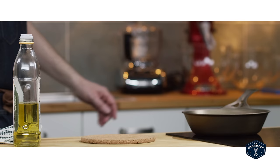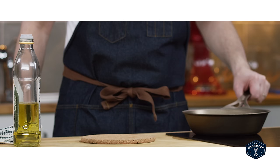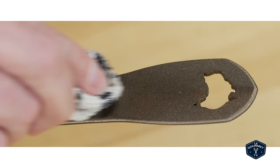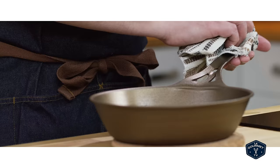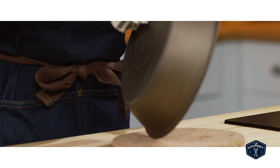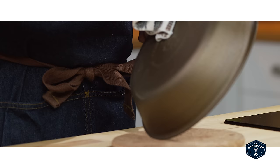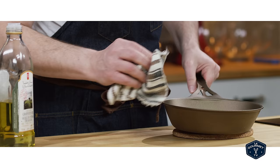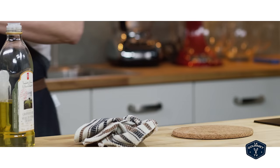You want to warm the pan up slightly on a stovetop — not so hot that you can't touch it, but warmer than room temperature. Give it a thin light coating of oil, put on very little, rub it all over, then wipe it off with another rag — wipe it off like you suddenly realize you shouldn't have put that oil on at all. Preheat your oven to 250 degrees Celsius, which is about 485 degrees Fahrenheit, and once the pan is oiled up, put it in the oven upside down and leave it for an hour and a half.